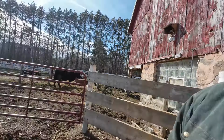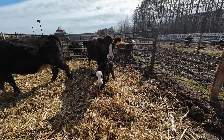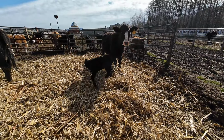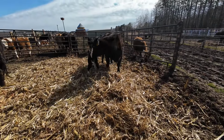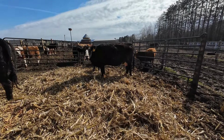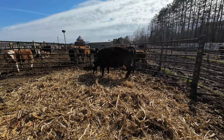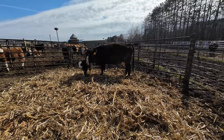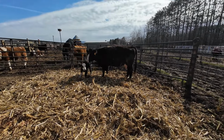And then midday, actually late morning, we had this guy. A lot of chrome. So this is a Bruno, and it's a bull calf, which is awesome. We'll make him a steer, and then out of our DG75 cow. She's a younger cow, but really, really nice cow. And look at her bag. She's even dripping back there. So he's already been on. He's been sucking, and very, very spunky.